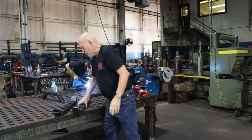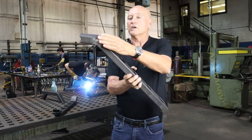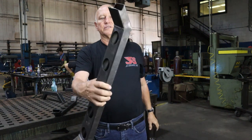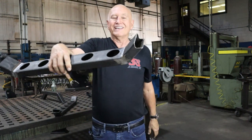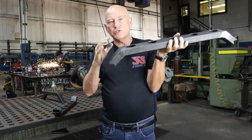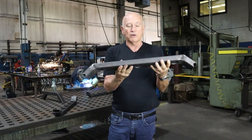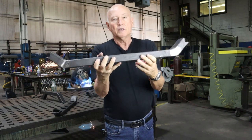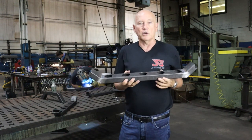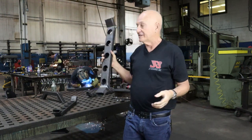Now, to show you, this is what it will look like kind of when it's done. They're going to grind around the corners right here, make it look real nice, smooth on the ends, and you'll have a visible bead on the inside. This particular wedge notch is way stronger than a mitered cut. So that's another advantage of wedge cuts right there. Anyway, we'll let Chad go ahead, finish welding up these parts, and then I'll show you what the structure is going to look like before he actually finish welds that.